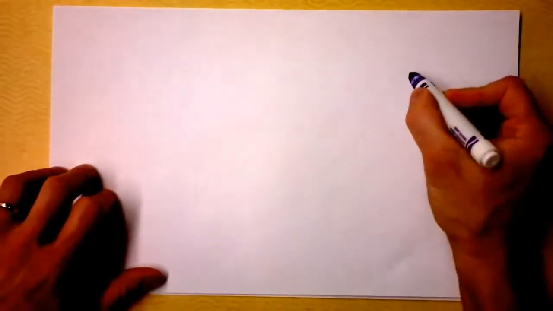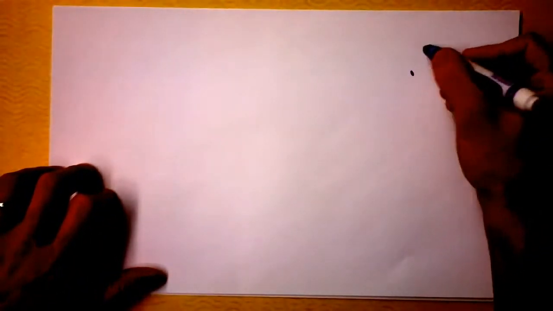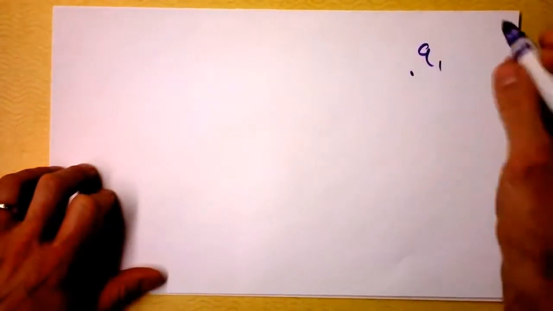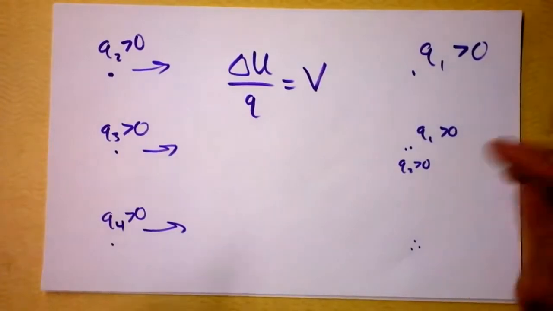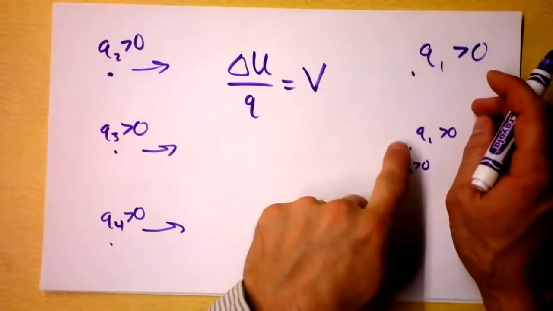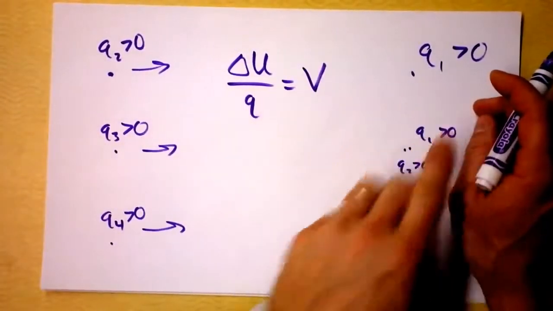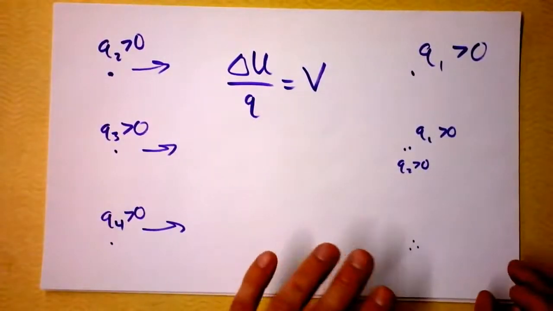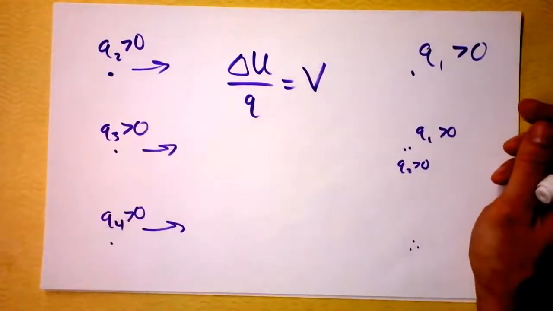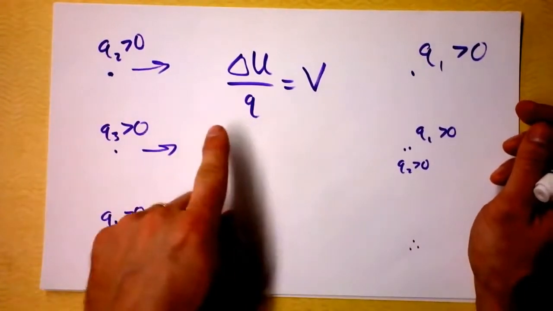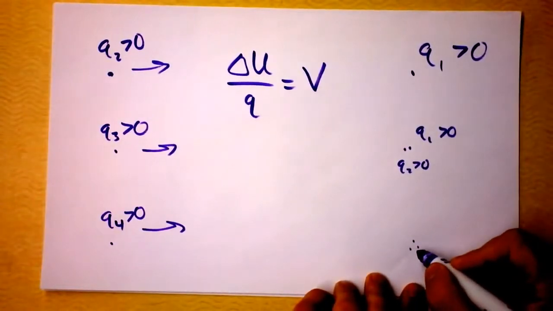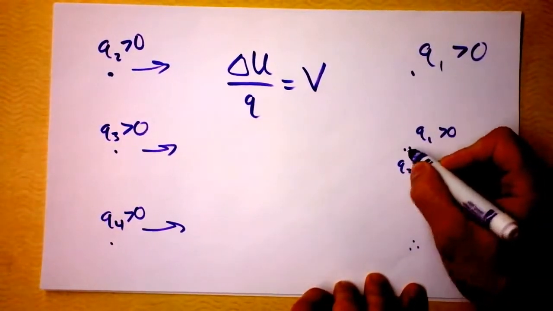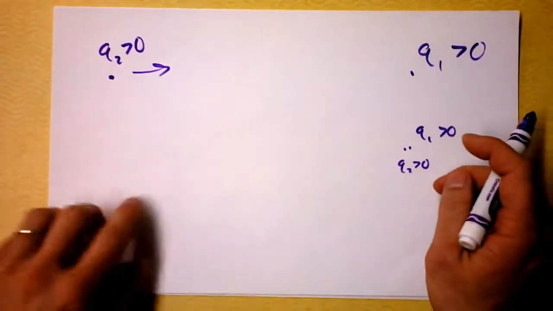What I want you to know is that if you've got some charges over here, like let's say you start with just 1 charge over here, Q1, and its charge is voltage. So you'll actually also be increasing the electric potential of the area nearby these charges where they're hanging out, because you're increasing the energy of the situation and you're increasing the energy per charge because these 3 really don't like each other. These 2 don't really like each other, but these 3 really don't. They don't want to hang out.